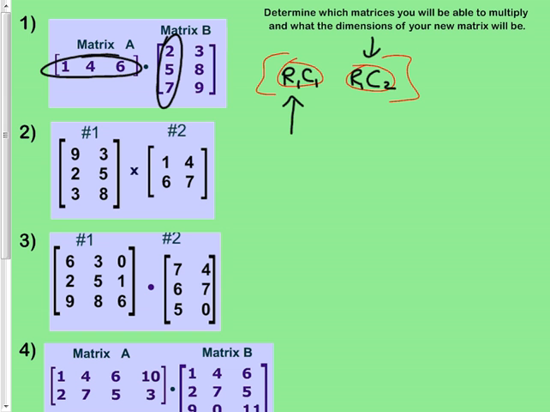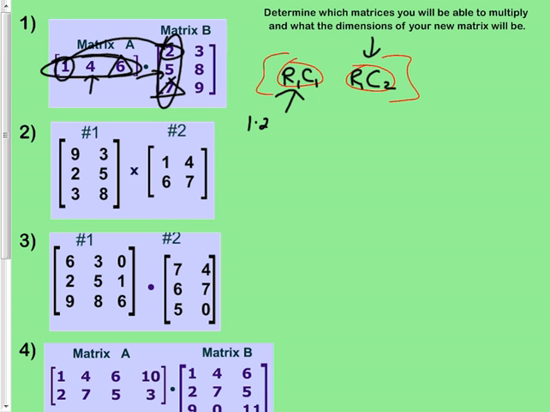Now, would you agree that the 1 looks like it would kind of go with the 2? They're both the first element. This will go with this. How about this 4 going with this 5? Does that make sense to you? And lastly, the 6 and the 7 will go together. Does that make sense to you? All right, so we're just matching up logical ones. Then remember, the whole point of this is multiplication, so we better do a multiply at some point. So we're going to do 1 times the 2. And the answer to this whole thing is going to go in this little box right there.